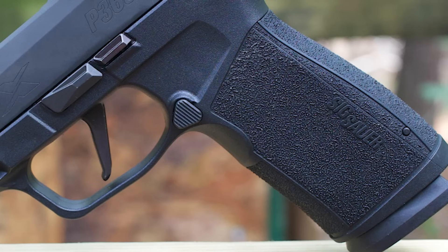We have a standard slide release on this gun, a takedown lever, and the magazine release is in a great position - magazines pop right out of the gun. We have pretty awesome grip texturing: not too aggressive, but aggressive enough for a solid purchase on the gun. It's pretty much a full-size grip, which is nice too. Front and rear slide serrations. Overall, just a really awesome package. These come in at around $800 to $850, so they're on the upper end when it comes to cost.